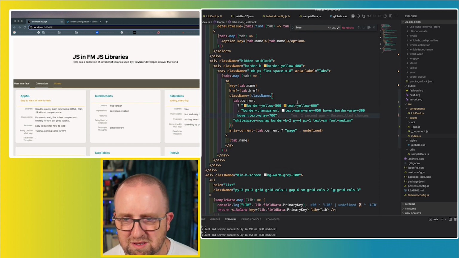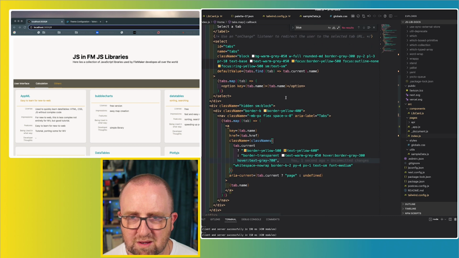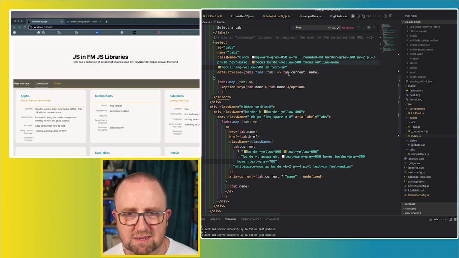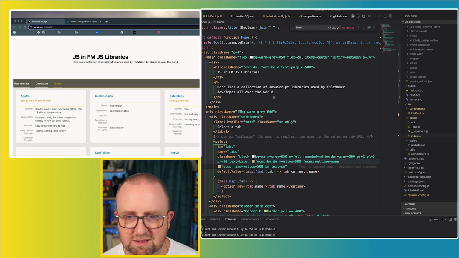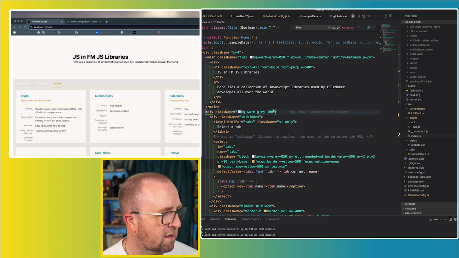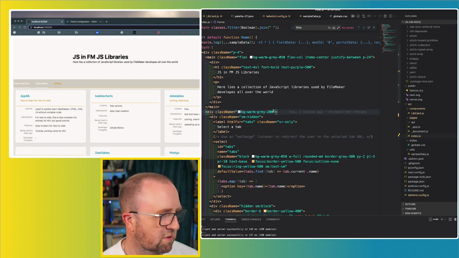Still don't like that background. That background needs to be a lot less dark. Warm gray 100. I don't actually know what the tab should look like.